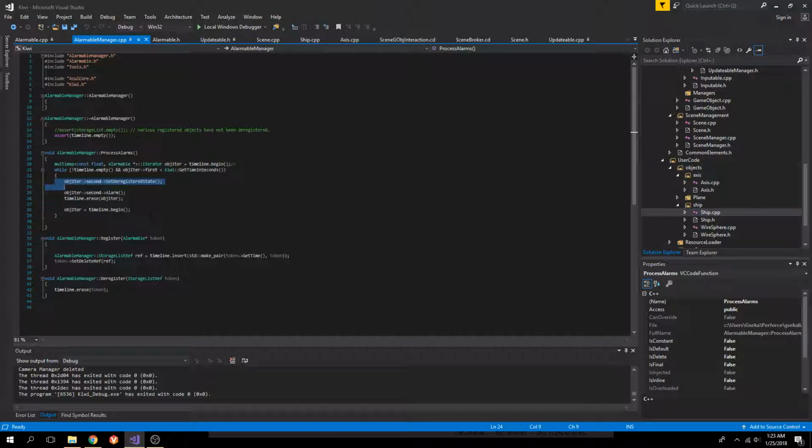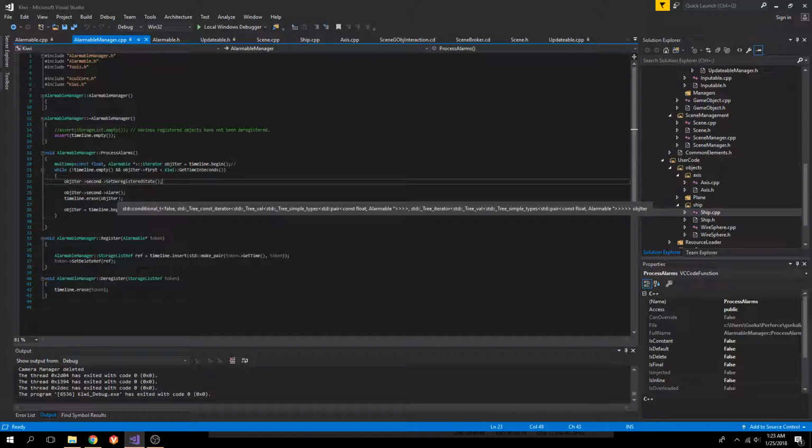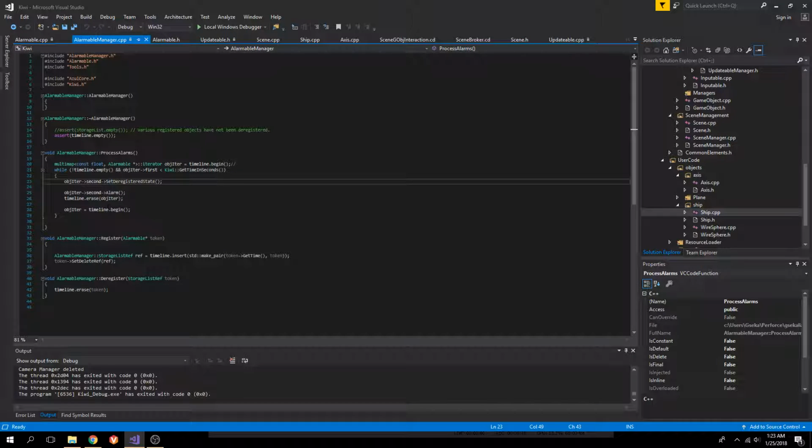And then what I'm doing in process alarms is I'm checking to see if the first float, which would be the lowest float, is less than get time, the current game time, I guess it'd be called. If it is, then it'll execute the alarm and deregister it. Otherwise, it just skips over it.